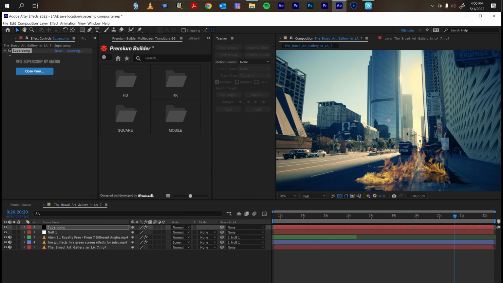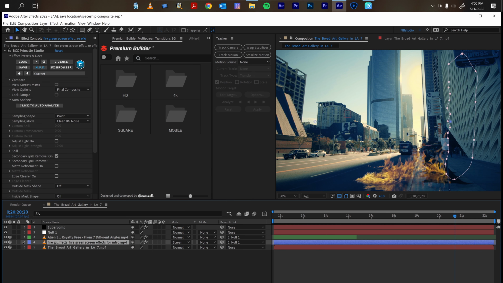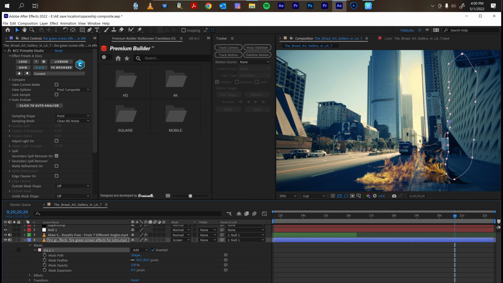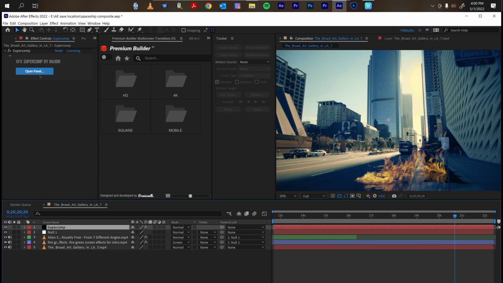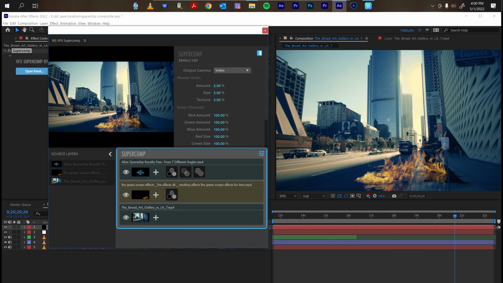So let me fix this mask real quick around here. Okay, there we go. Okay, so we color matched the fire a little bit. Change the highlights a bit.